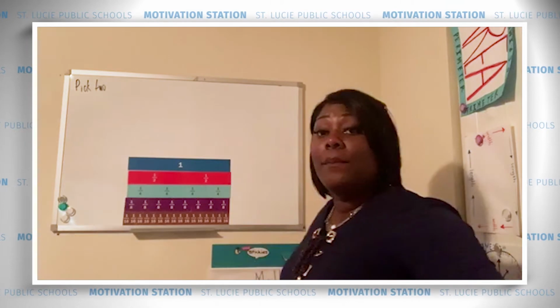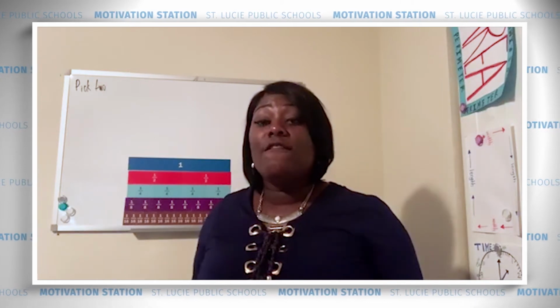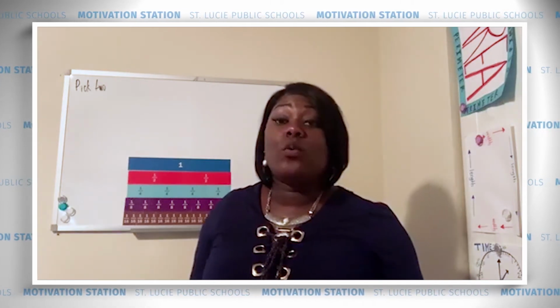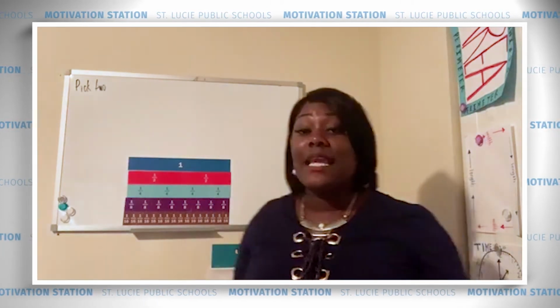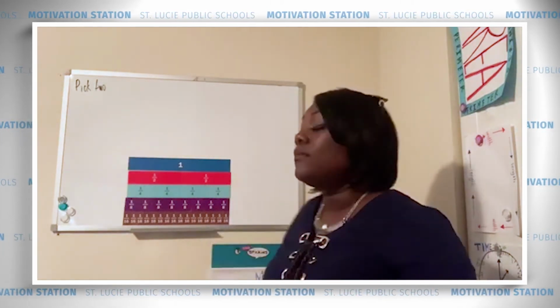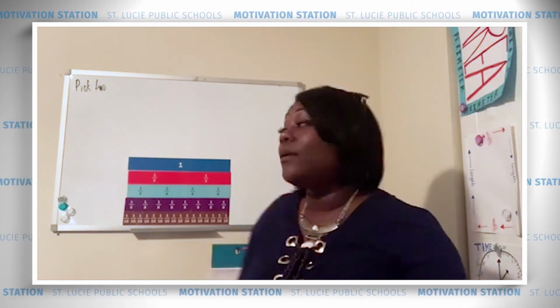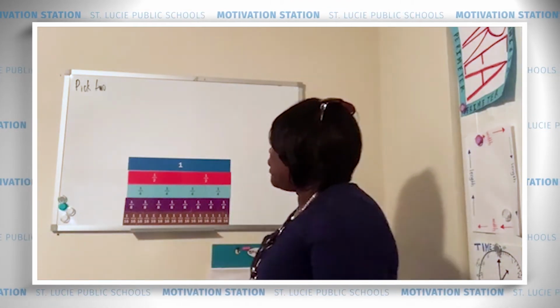And what do you call the pieces if you break a whole into 16 parts? 16ths. A very important thing to remember is when you break a whole into halves or fourths or eighths or 16ths, each one of those pieces is the same size. Fractions are a form of equal sharing because each part is the same size.